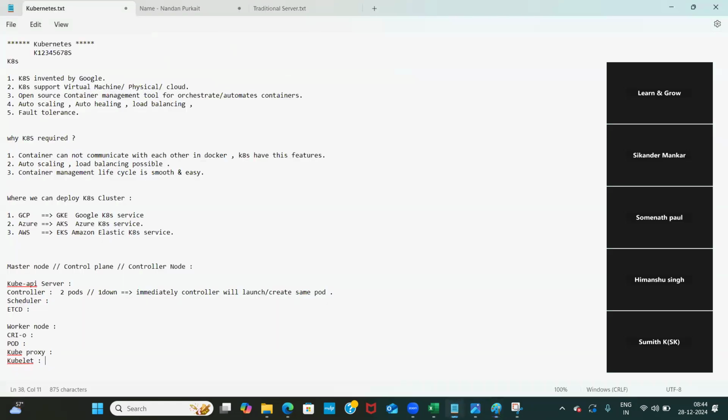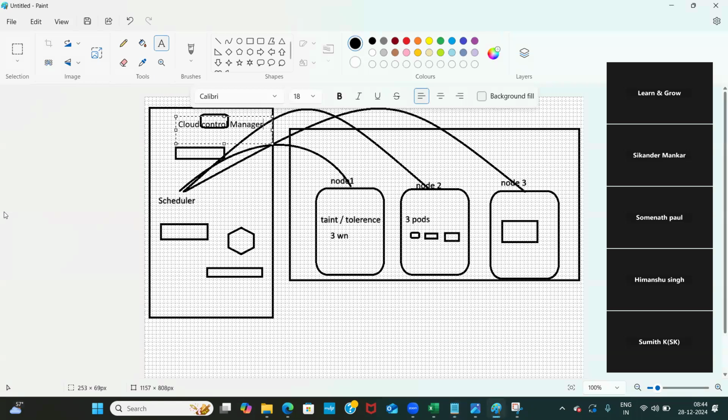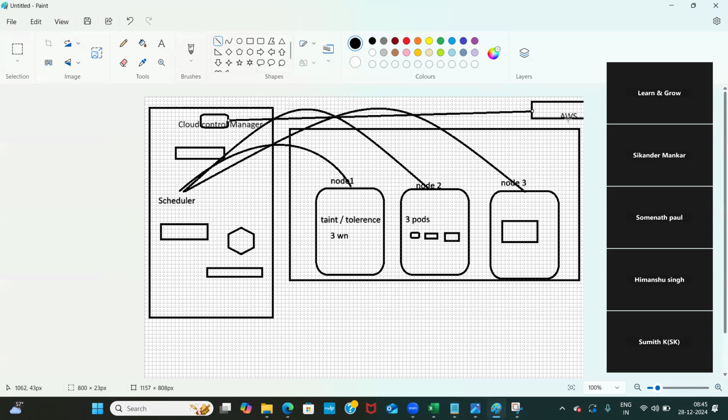Where can we deploy Kubernetes, right? So these are the places we can deploy, apart from on premises. Now the point is that the cloud controller manager is directly connected with the public cloud, for example AWS.